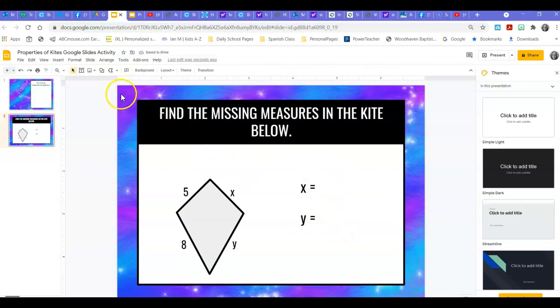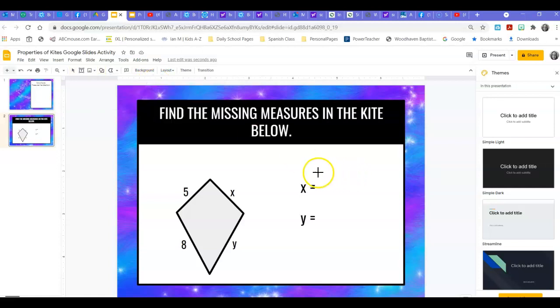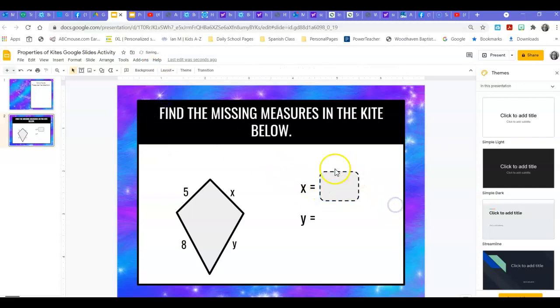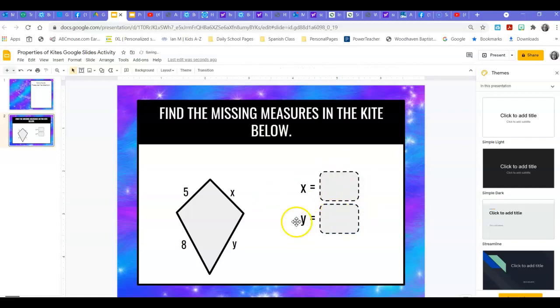And then I'm going to put a shape there. I like to use either the rectangle or this one that's kind of curved to make answer blanks. You can make the border color whatever you want. I like to make the answer blanks one color, and I like to make them dotted because I just feel like that looks good. So I'm going to Control C to copy, Control V to paste, and then I'm going to make sure that it's lined up on both the answer blank above it and the y equals, so I can make sure that all lines up.